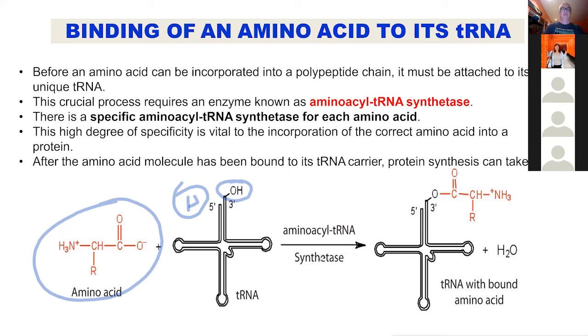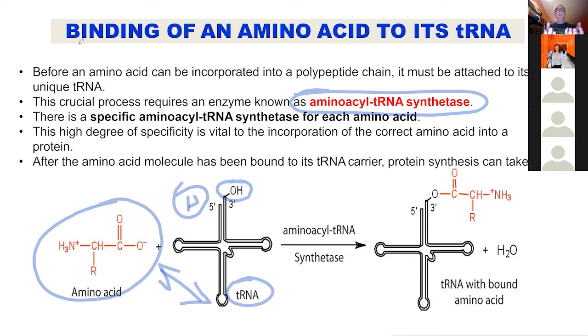The linkage of a particular transfer RNA and a particular amino acid is made by an enzyme with an incredibly imaginative name: an aminoacyl tRNA synthetase. Why is it called a synthetase? Well, because it synthesizes the link between a particular amino acid and a particular tRNA. So you have to have the right amino acid attached to the right tRNA, or this whole system breaks down. It doesn't work. And so there are a lot of different tRNA synthetases.